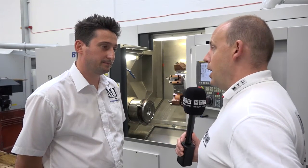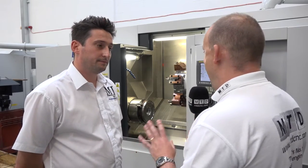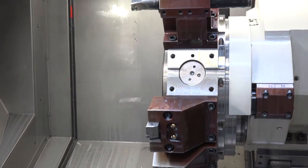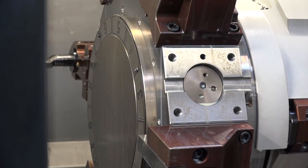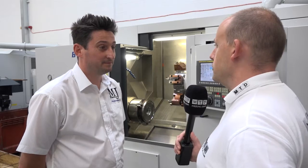The machine itself was on a fairly lengthy lead time at the time, because it was a new machine, a new model. From a 12-inch chuck perspective there are lots of machines — you could pick up the phone and have one delivered in two or three days' time — but that wasn't an issue for you? No, we did look at other manufacturers, and after a long decision, we stuck with the Belia machine. The one we had that it replaced was 20 years old, still working perfectly all right. So as for the long delivery, no problem — it's a long-term gain.